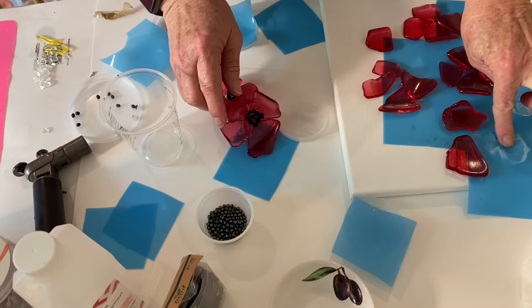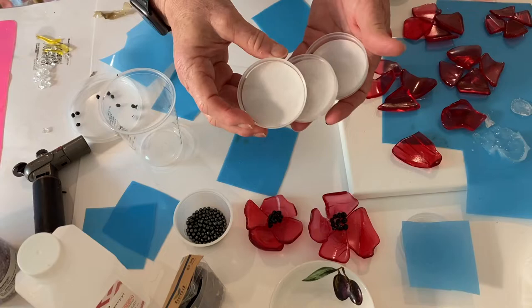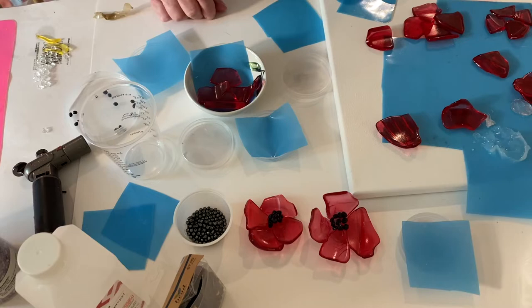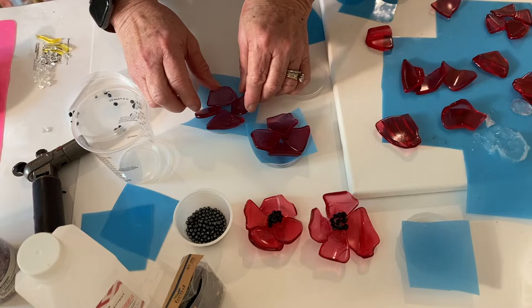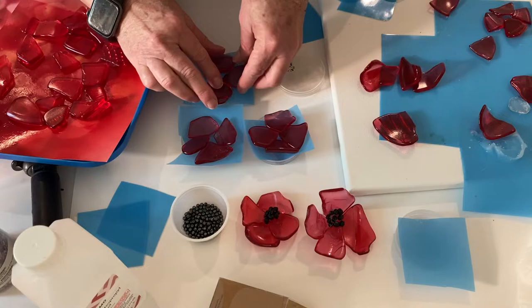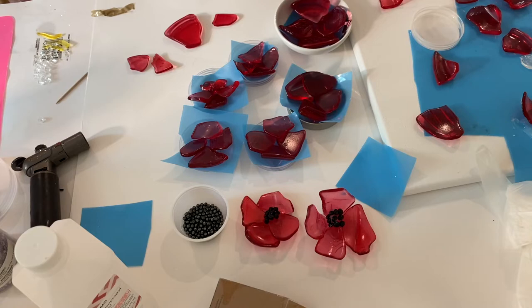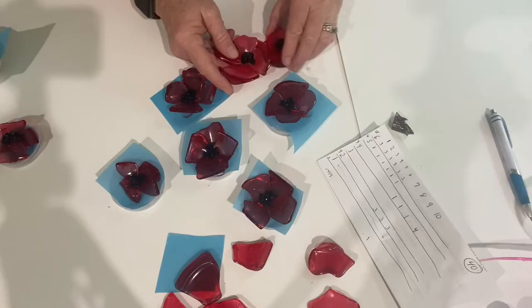I got the tops to the Ashland Decorative Filler — I think I even got a pickle jar top — and this little bowl. I cut out little squares from the silicone mat and put them in the center so that when I poured resin on it, it wouldn't stick. Honestly, this took me probably about 45 minutes to assemble them all, to find just the right pieces I wanted for the project. Then I mixed up my resin and started drizzling it over the center of them to hold them together. I took the black beads again and put those in the very center — I can always add more when I resin the project. The two in the back are the Lexal and silicone ones, and these are all the resin ones.